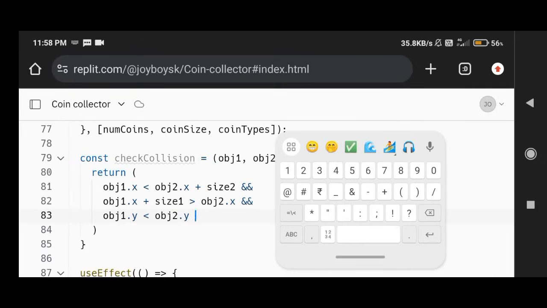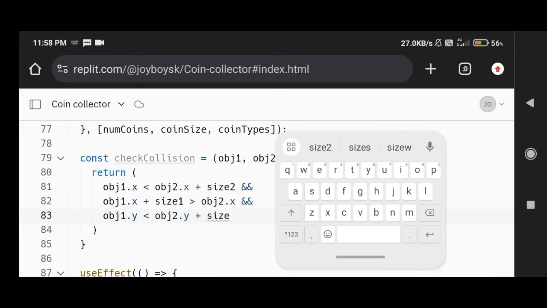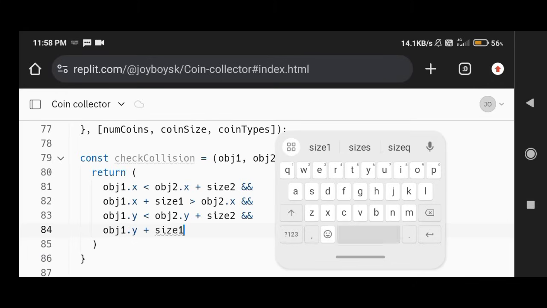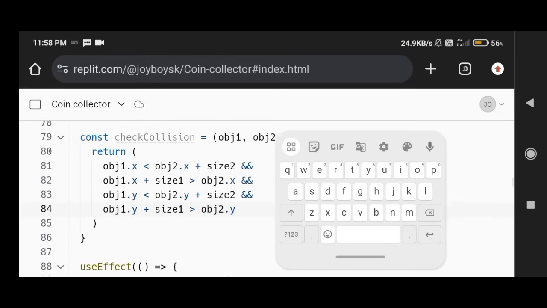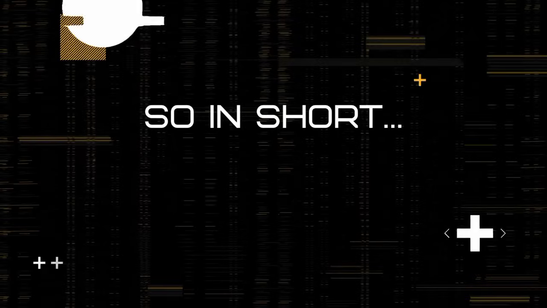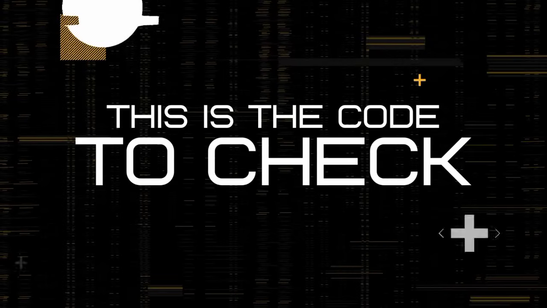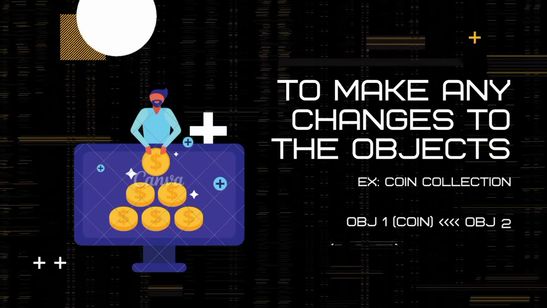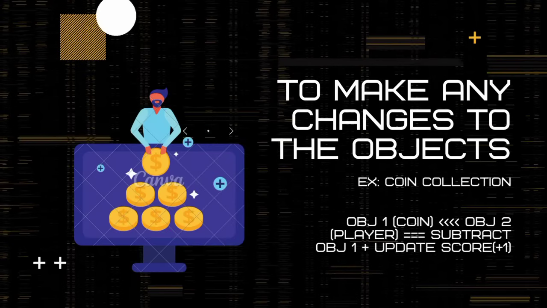Now, you can see we made the adjustments so that when the size is big, they have the advantage, so that the player can collect coins, as well as stop their game when they hit an obstacle. Here, we don't write the code to collect coins or let the game be over, because we take these objects as a reference, and apply them in later code, where there will be different types of objects that collide with each other. So in short, don't forget that this is the code to check if objects collided with one another, so that you can use it somewhere to take any action like collecting coins.